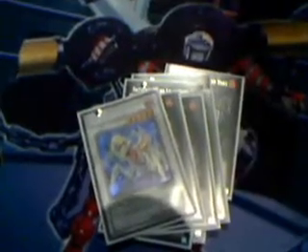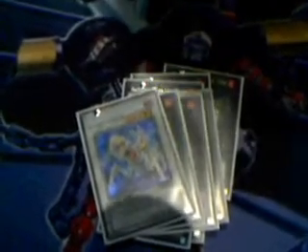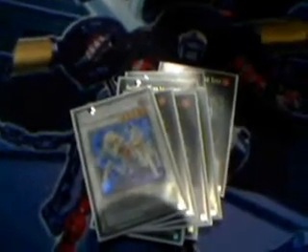I've got one, but it's not with me right now, so instead that day I ran Catastor. Catastor's still good, it's just not as good as Armades is in this format, just because he stops things like Honest, he stops Djinn, period. He's just really good, but Catastor is still a force to be reckoned with.